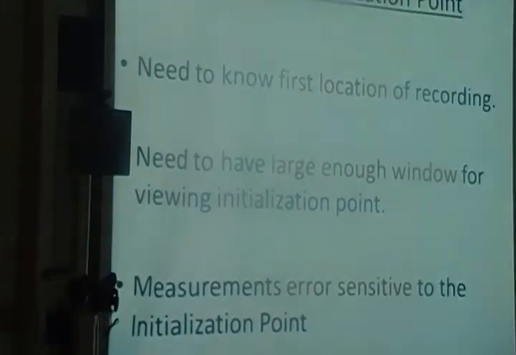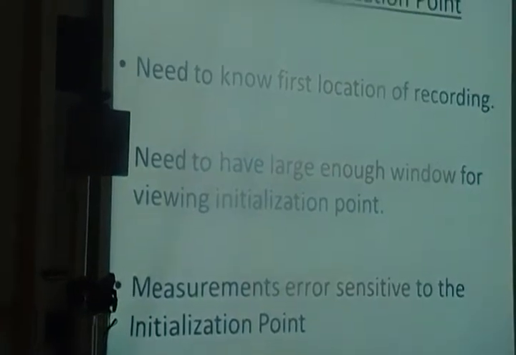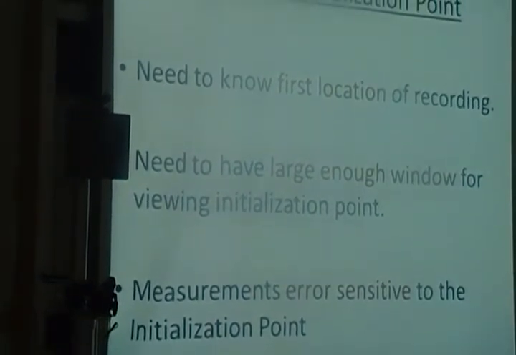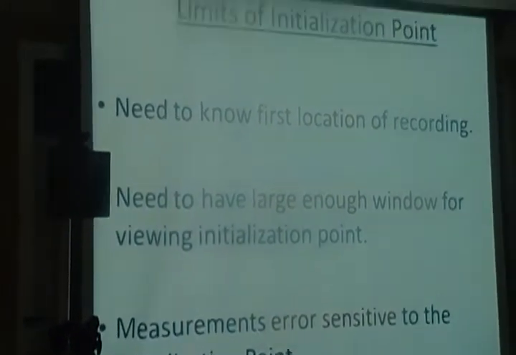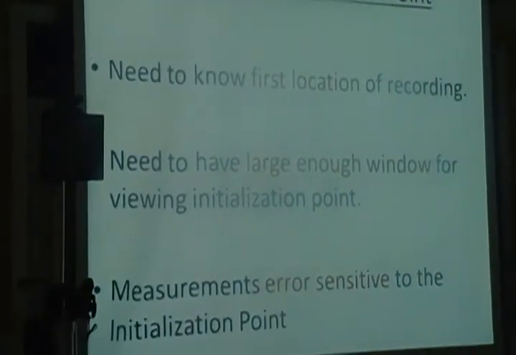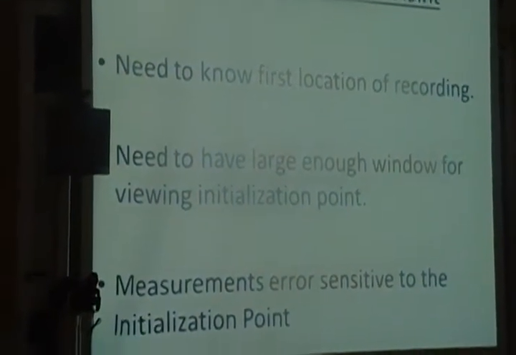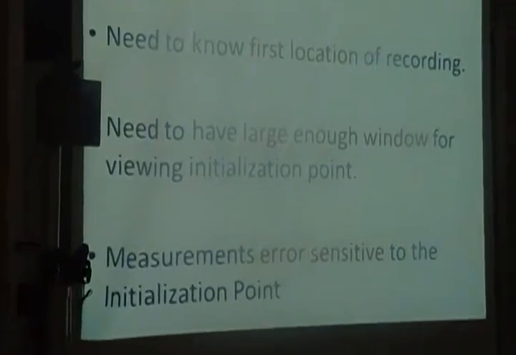There are a couple of limitations to the initialization point, just to make that clear. The first thing is that you need to know the first location of the recording. That is the biggest limitation. The way we got around it is, say there are 2 speakers right there. We just stand next to one speaker, and we've mapped the grid size. Say this was like 10 meters across. Then we say we started at 0, 10. So we start in front of one speaker, and that would be the initialization point.